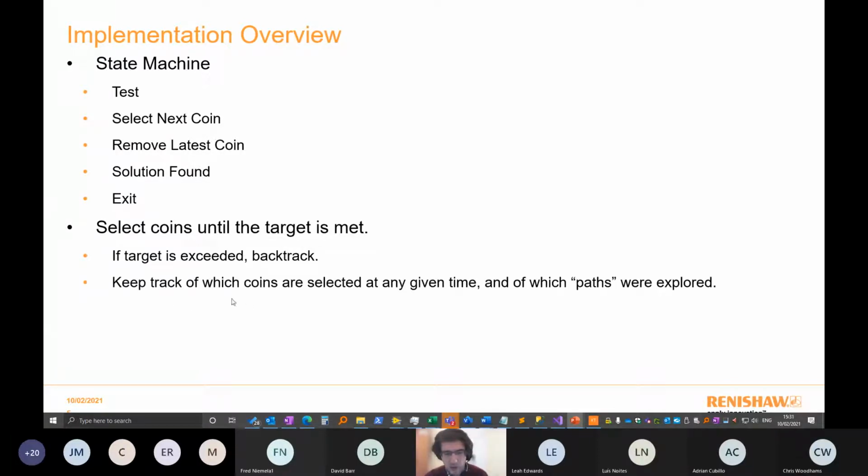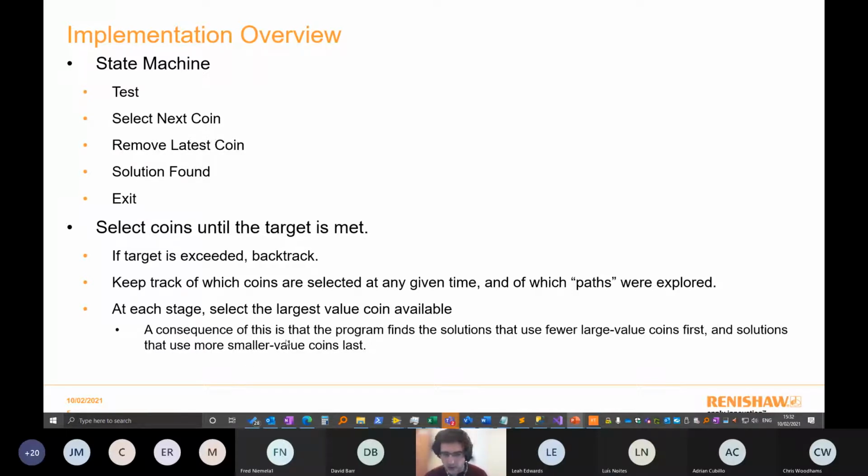And we need to keep track of which coins are selected at any given time, and also, very importantly, keep track of which paths in our search space, if you will, we've already explored, so that we don't repeat them over and over again, and we can actually keep track of where we are in our search space. And at each stage, I decided to select the largest value coin that is available, that hasn't yet been selected.